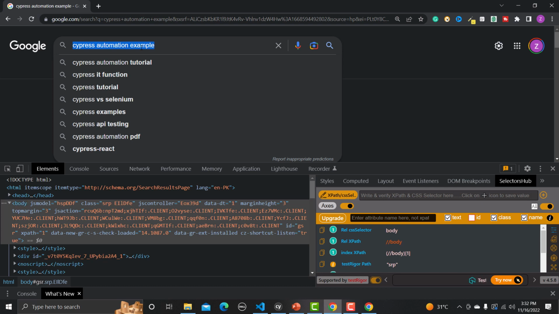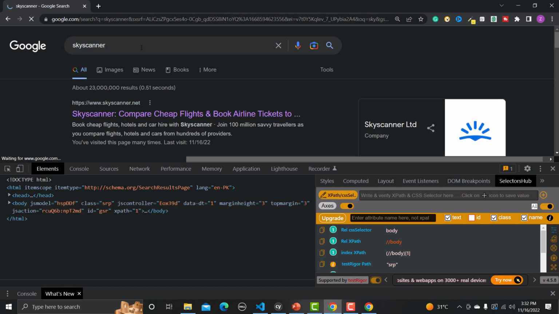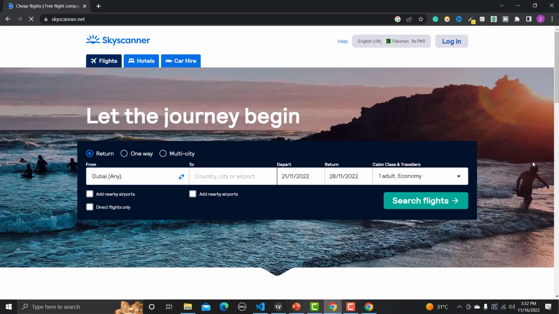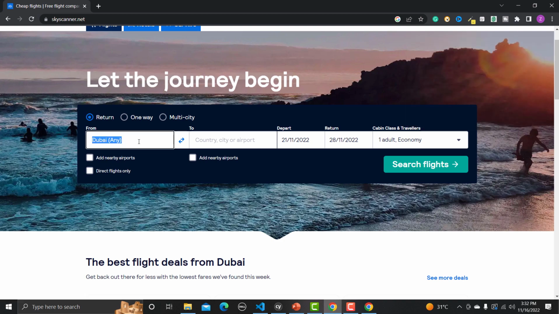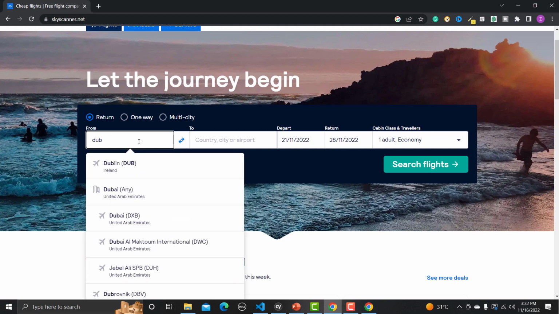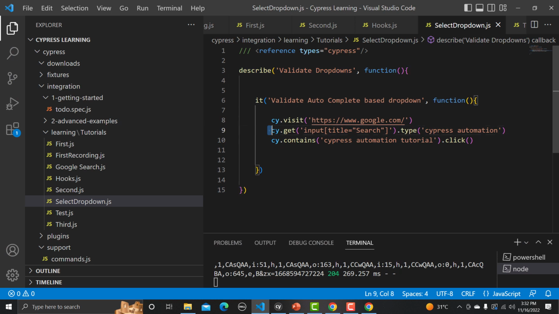For example, if you go to any kind of an airlines website, for example, if I go to Skyscanner, one of the very famous websites, so let me click on this one, and here you will find this kind of a thing, which is autocomplete. And if I start typing, it will show me suggestions. But in this particular case, this list is fixed because the countries list is always a finalized list of the countries across the world. So it will search between these lists of countries. So again, we need to use a similar approach which we used here. We need to find or provide the input there, and using the contains, we need to click on that auto suggested element.